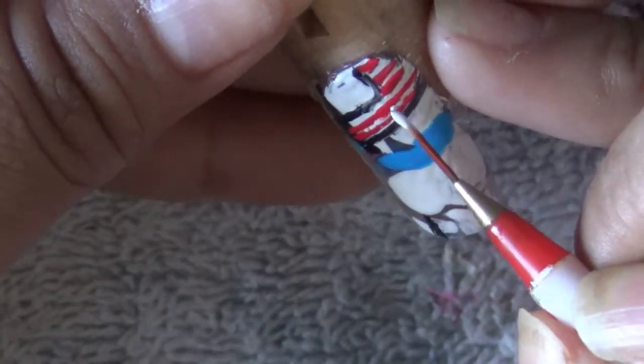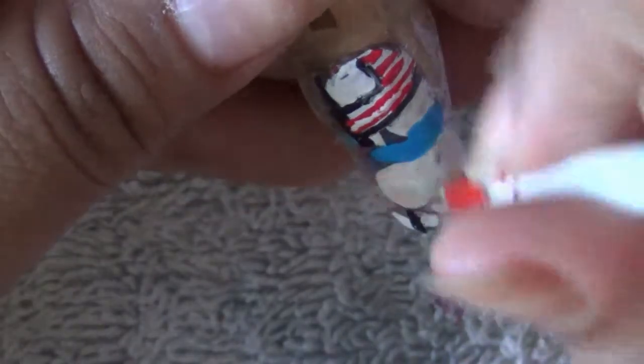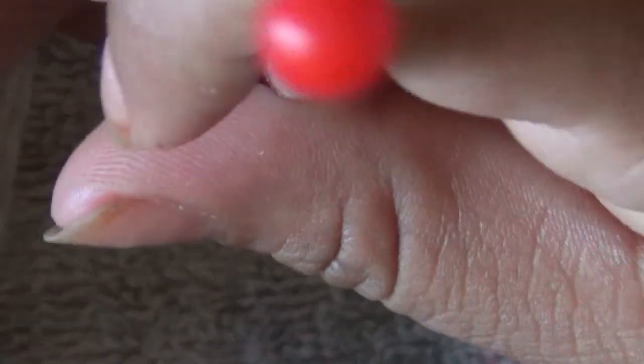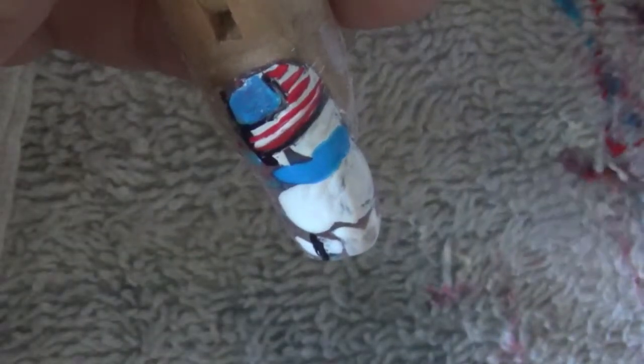What else can I say? The very tiny spaces that you're not able to get your brush into, I recommend that you just tap your brush like if you were doing little dots, and that's gonna make it easier for you to get in those little spots that you need to add color. But you can really use your brush to stroke.